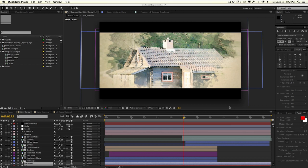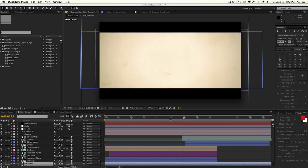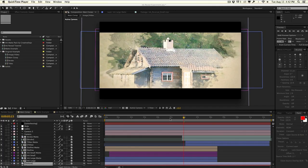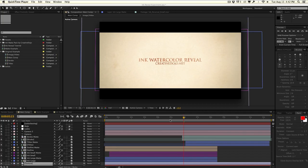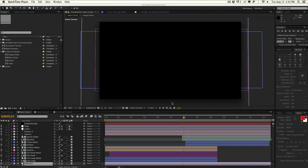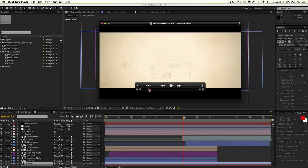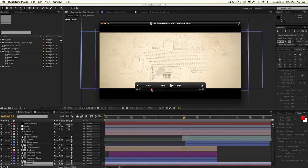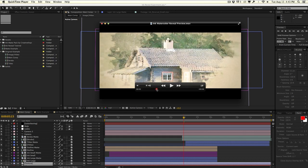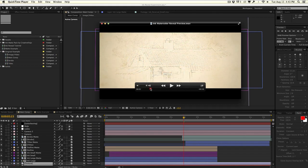So let's take a look at what we're going to be creating today. We're going to be creating this kind of reveal effect right here. The reveal part is actually going to be very easy with the assets I'm about to provide you. I really want to focus on the styling — how we have this kind of pen or pencil drawn outline effect first, and then it proceeds through the whole ink fading watercolor effect.